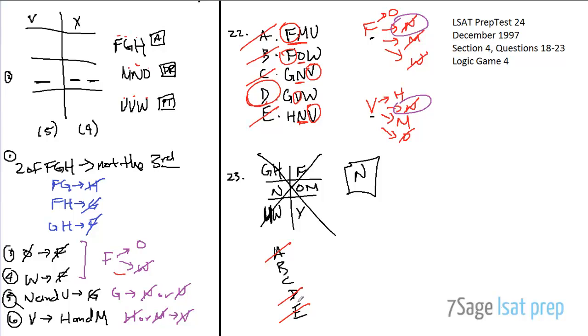And then the only question becomes, okay, is it M or is it N, right? And previously in questions 20 and 21, we did come up with valid arrangements that implied M, right? In other words, anything that has a V has an M in it as well, right? So we know that there is a valid arrangement of elements that includes V, and therefore if it includes V, it must include M, and so M is not going to be correct either, right? So it turns out the answer choice C, if you go by process of elimination, is the only one that cannot ever be selected, right? And there's your game.